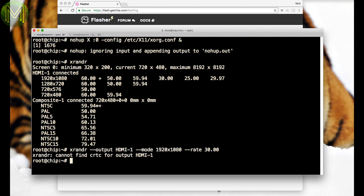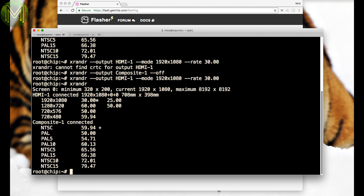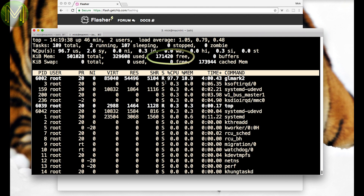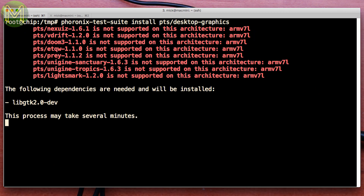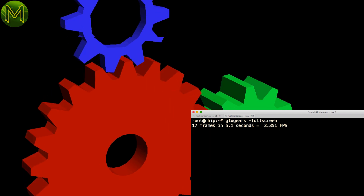By the way, if you ever get this error when trying to change the screen resolution, then turn off the composite output. So in the end, the default is now 30Hz. As you can see, running GL Mark II, I still have a bit of breathing room in RAM. But there were a lot of tests that either wouldn't compile or just weren't supported on the chip. Some of the tests, of course, didn't show any change in results.